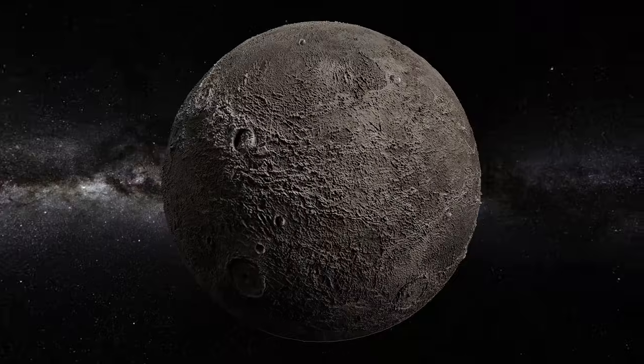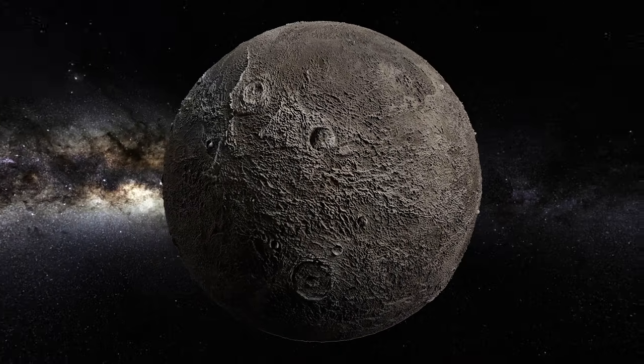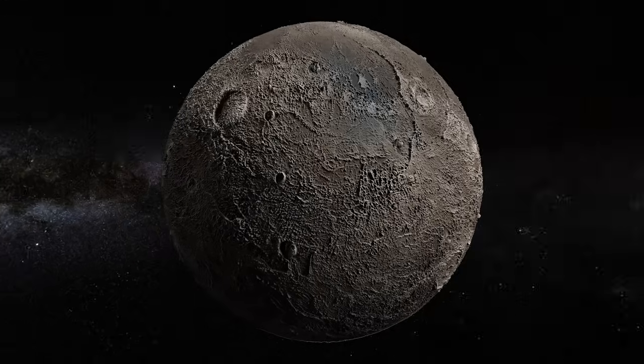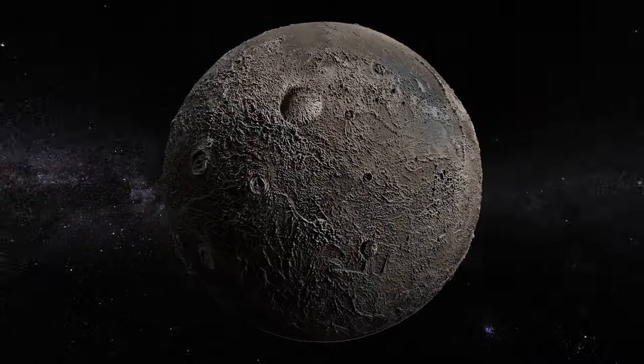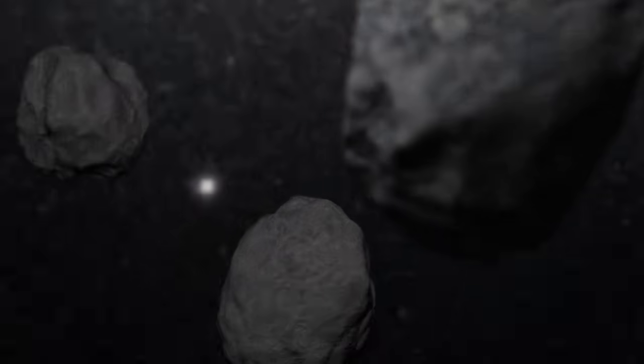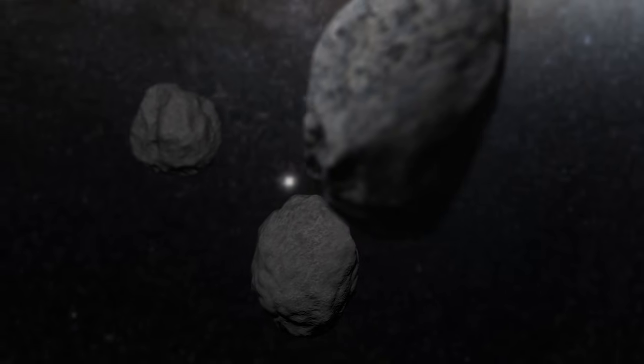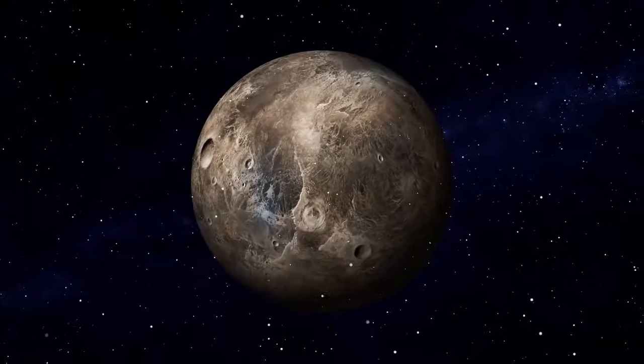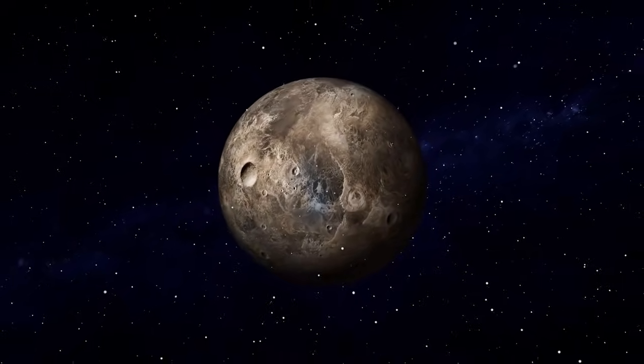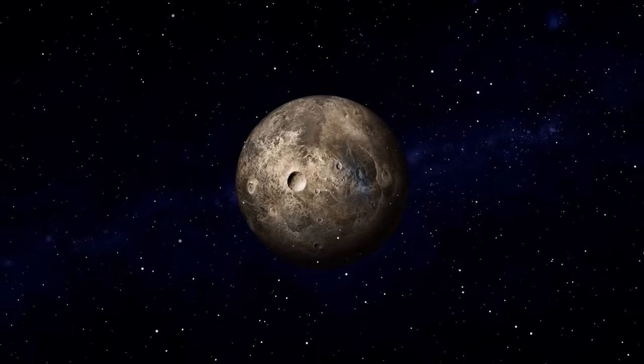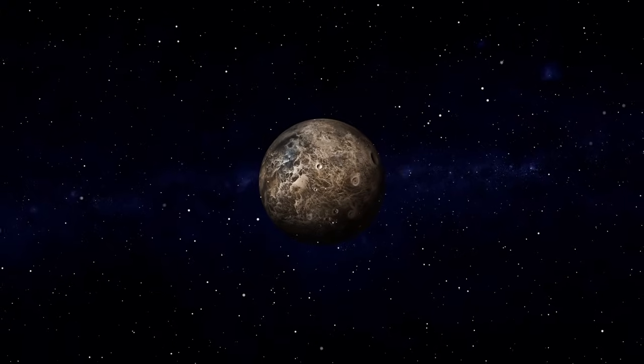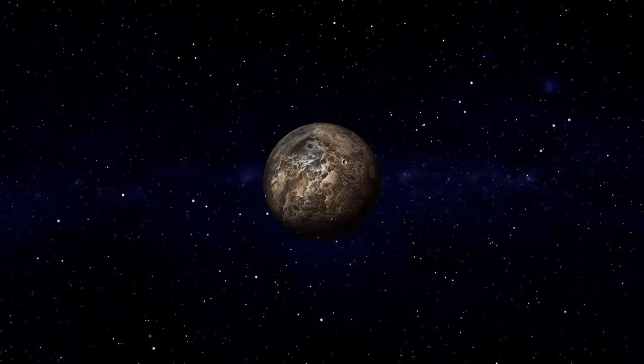Ceres has a spherical shape, which is unusual for minor celestial bodies. It assumed this form due to the gravitational force exerted by its own mass. Unlike massive asteroids such as Pallas or Juno, are not spherical. The object encompasses 2,849,631 km2. Comparatively, it is larger than Argentina. The absence of asteroids on Ceres is its distinguishing feature.